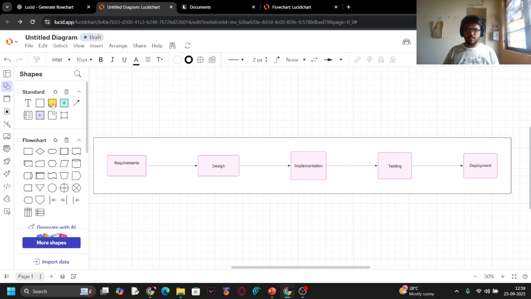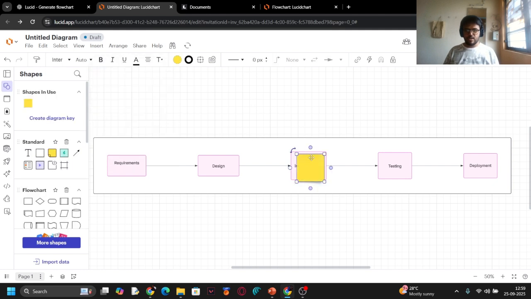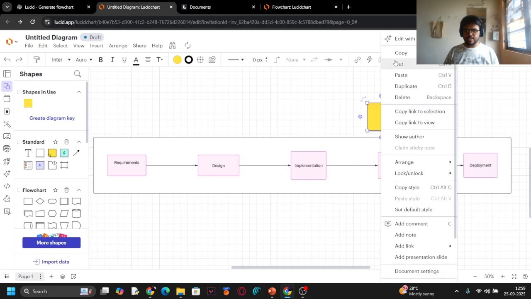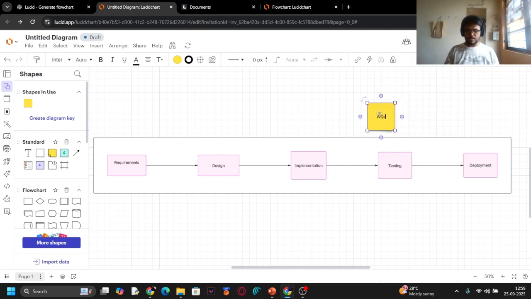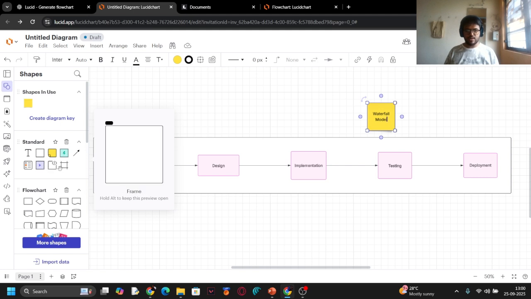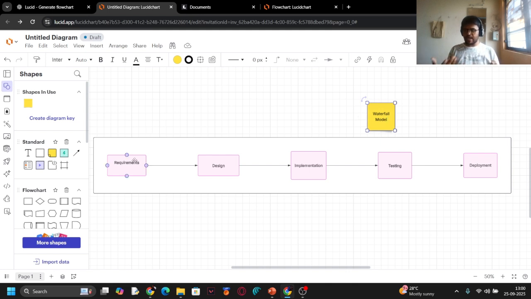If you want to put a sticky note, you can just put a sticky note here. So I just say this is a waterfall model. You can do whatever you think. I think hotspot is there. Then line, which is a standard, regularly used thing, that's why it's mentioned. Now presentation frame is here, and code block. If you want to highlight what a particular section has, you can highlight it also.